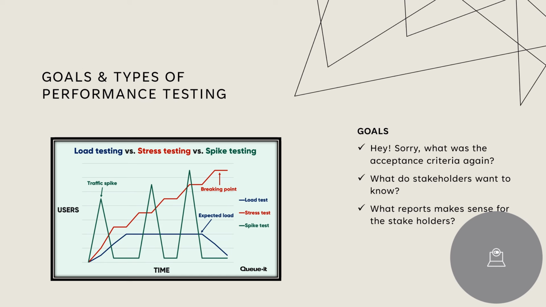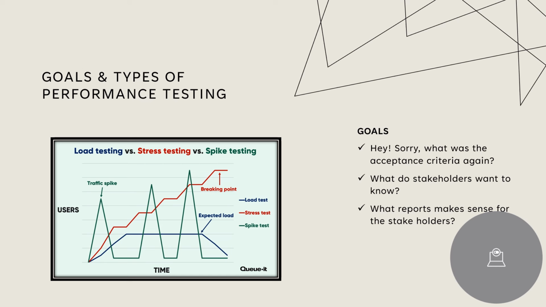I would like to take your attention to a couple of points which we should focus on before starting performance testing. One of the main points you should always focus on is the acceptance criteria. We will have to speak with the stakeholders for this. There might be multiple stakeholders for a team. We have to interact with each of them and come to an agreement on what they are looking for. For example, our system should be able to support 100 concurrent users for X amount of time.